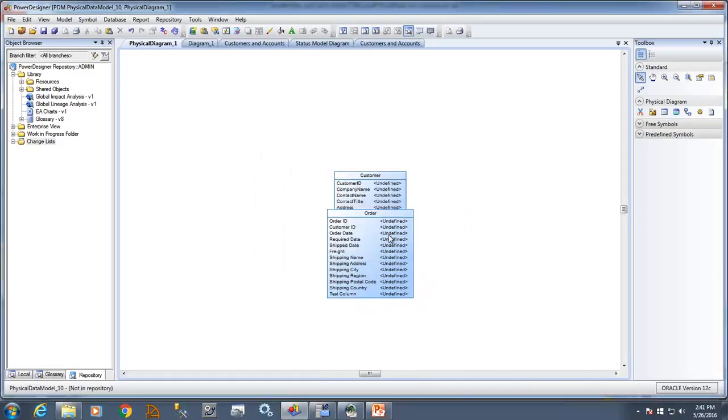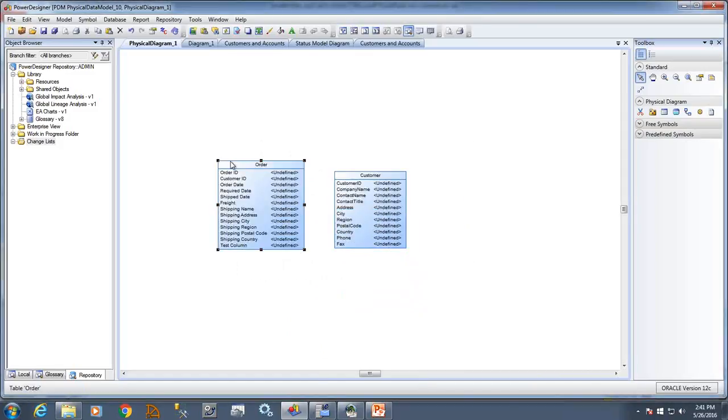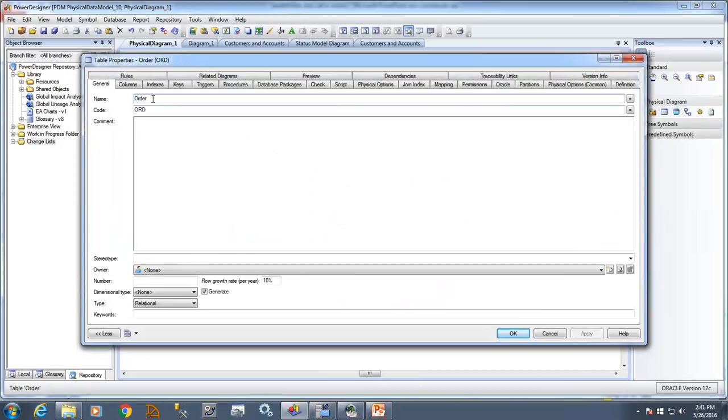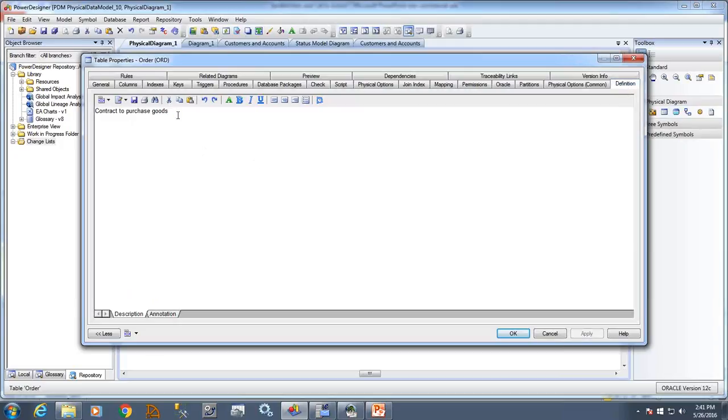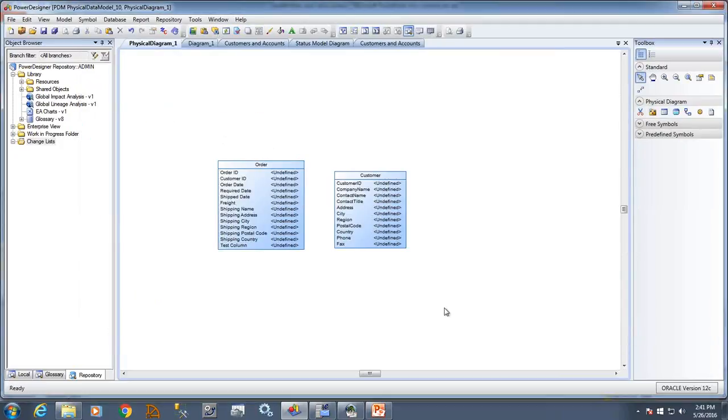So when it's done, PowerDesigner will go ahead and say, okay, you just imported from an Excel spreadsheet 2 tables, and then when I look at it, name, which is what this is, code, which was what they were calling abbreviation, and I believe in my definition here, I would get my description, such as contract to purchase goods. So those are the 2 ways that I know of that you can get stuff from other applications into PowerDesigner, either reverse engineer it in or use Excel spreadsheet to get it in.